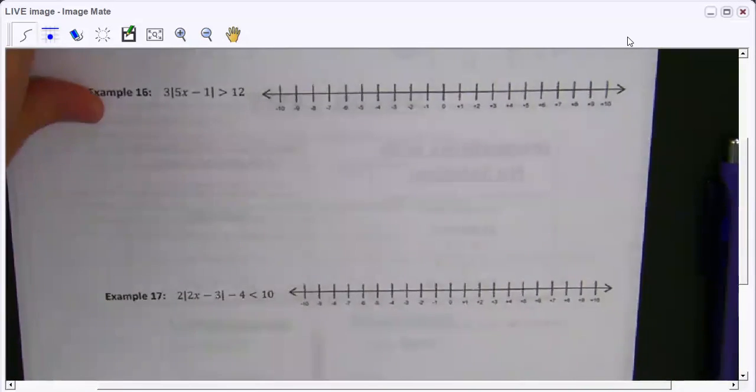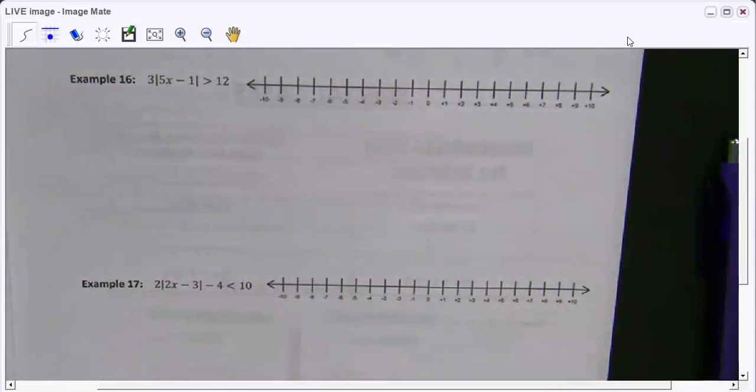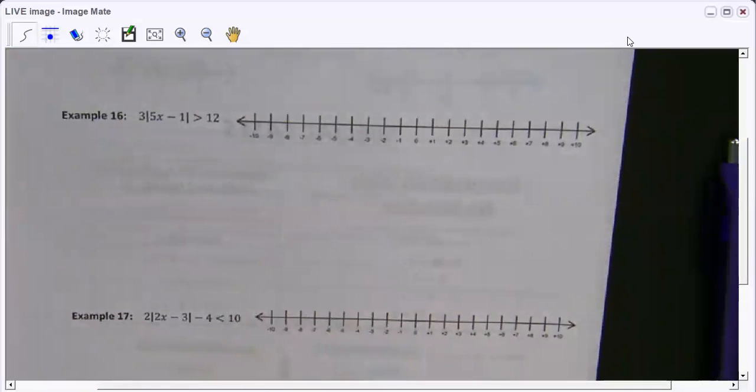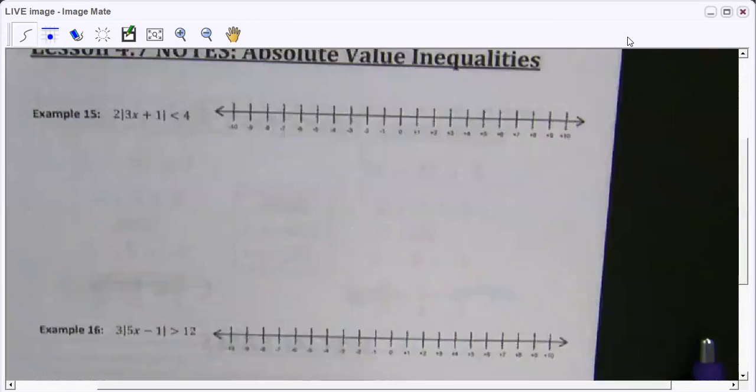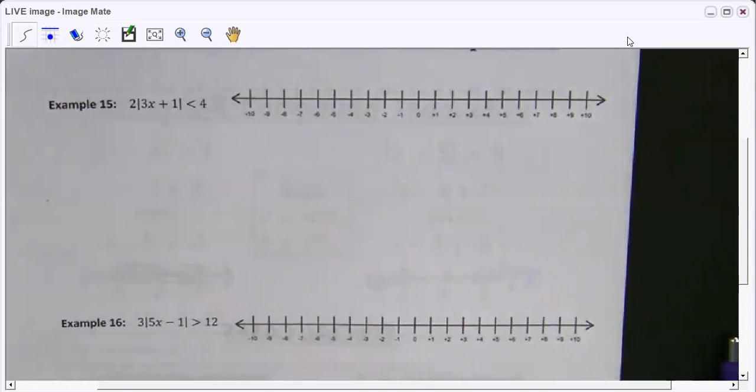We're adding more steps here. We're now moving to a 3-step. And a lot of times people, when they see the number on the outside of the absolute value symbol, are going to want to distribute. Do not distribute. People will say, well, it works. Well, sometimes it works, but sometimes it doesn't. And if you do this and it doesn't work, your answer is wrong. So we will not be distributing the term on the outside of the absolute value symbol.